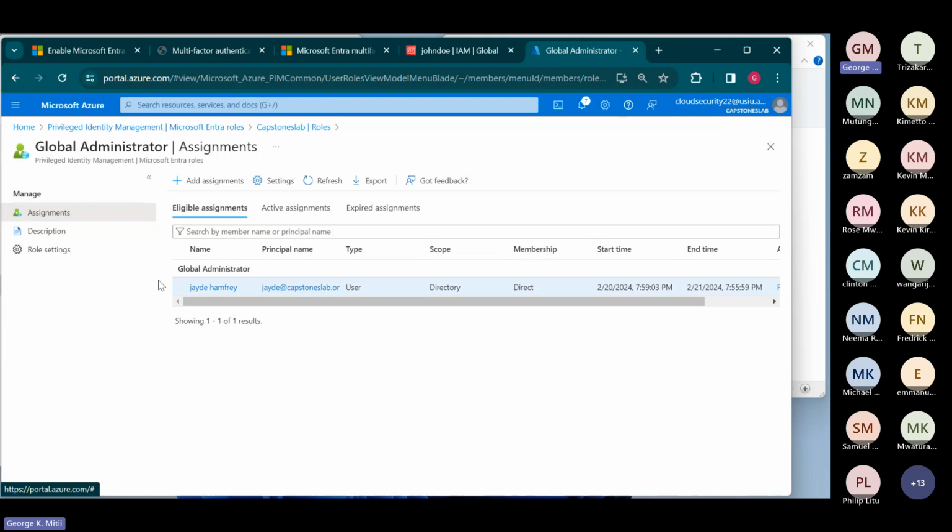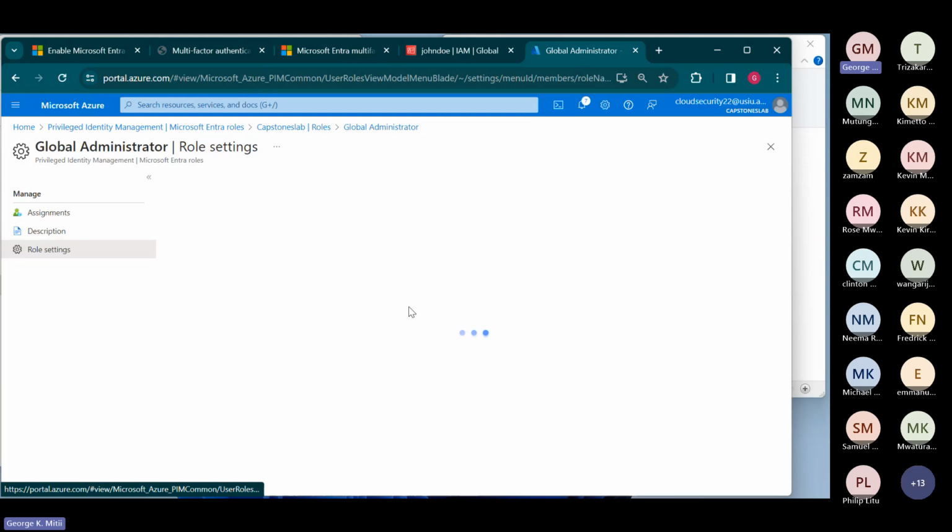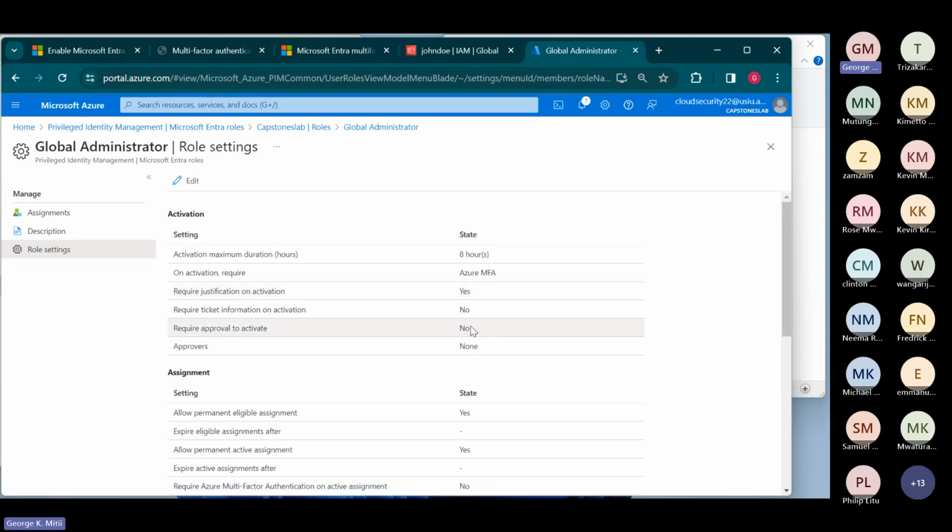Another thing you can do is go into the role settings to tweak some things here, like whether this role has to be approved before, as much as a user is eligible to use it. Maybe you want to approve that role before they go ahead and use it. So you can come into the role settings and do some tweaking here, something like the activation maximum duration.